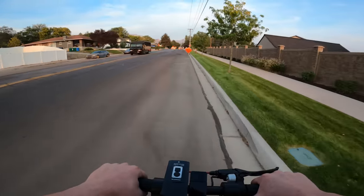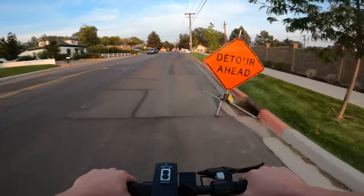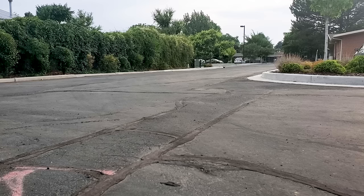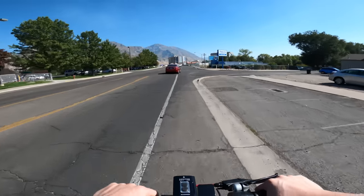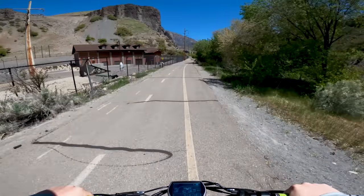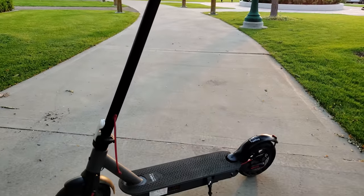You'll find that if you get one of these scooters, you'll crave more speed very quickly. 15 to 20 miles per hour is great for a last-mile commute, but if you're buying strictly for recreation and aren't on a super tight budget, you probably want to avoid this category. Take it from me — I upgraded to a faster scooter after less than a month, or from the dozens of people who email or comment that they want to upgrade after just a couple of weeks. You'll actually save money in the long run by skipping this category and spending a couple hundred more for something with more power and long-term quality. That said, if you're commuting short distances on a tight budget, this is a good way to go.